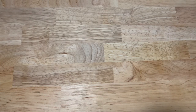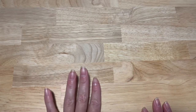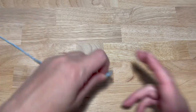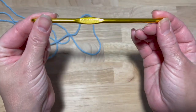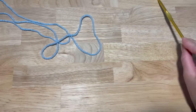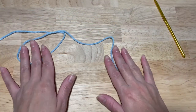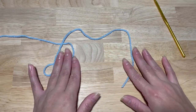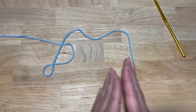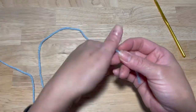Hey guys, welcome back to Priscilla's Craft Shop. This is the final video of my base hat collection. This hat we're going to be making for a child size. You're going to need your H-hook and scissors. Whatever color you would use is up to you — if you're making a character hat, I will let you know what color you need for the base hat.